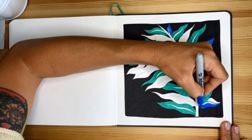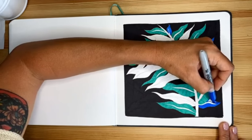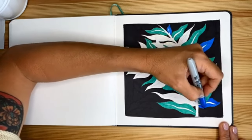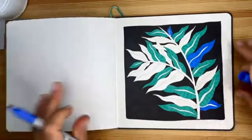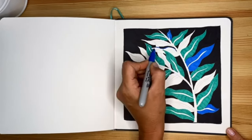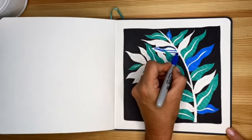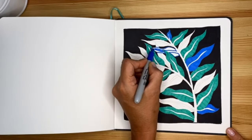If you need a little extra time to make the decision of which leaves to color, take that little extra time. Decisions should not be rushed. Let me see. I think I'm gonna do this one with the blue. Yes. I'm gonna outline first, nice and carefully. And then I fill the space.